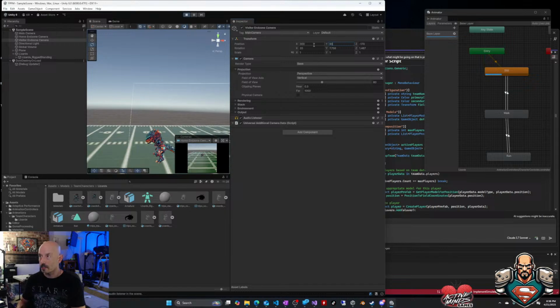This one's 90, and basically the same values, 1 and 0. 1, 0. It's got a visitor end zone camera. Oh yeah, and this one was negative 90.